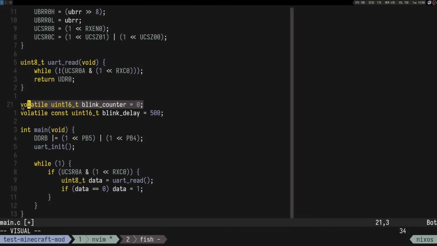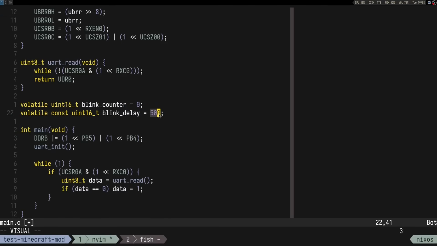So in each frame we are going to have this blink counter, and we are going to increment it. And once the blink counter reaches the blink delay, or 500, it's going to reset back to 0, and it's going to do something. For instance, it can flip the pin for this LED from high to low, and it's going to do that every 500 milliseconds.